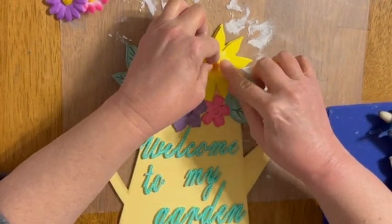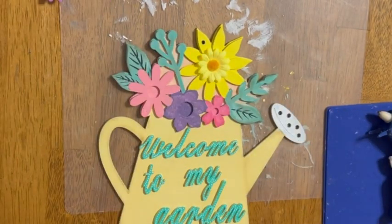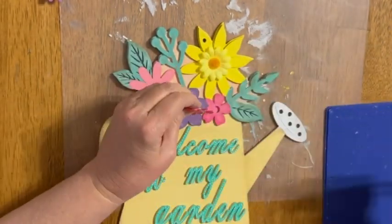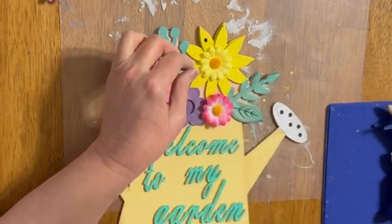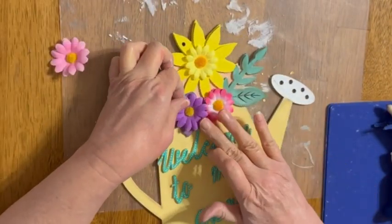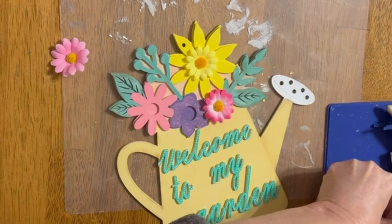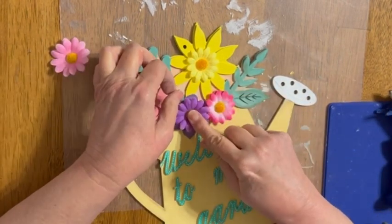And here I am just adding those little flowers to the insert. And what I like about this is if I didn't want those flowers anymore, I can simply pull them off, because they're just inside the little hole of the flower. So I believe it'll be easy to remove if I wanted to later on. Maybe make a do-over of this maybe next year or something.